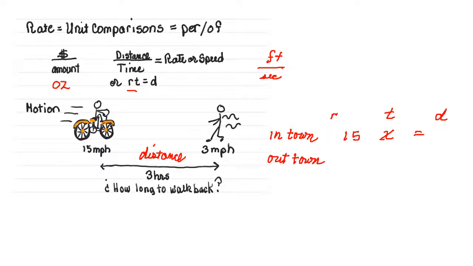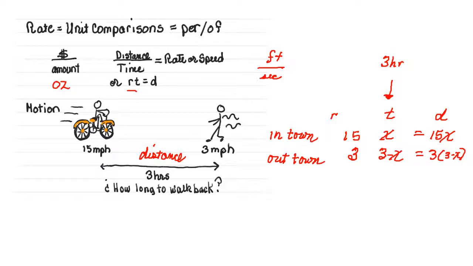His going into town was at 15 miles per hour, but we don't really know how many hours. So since the distance is the same here, we know it was 15x. Going out of town, he was at 3 miles per hour. And for time here, you have to think a little bit about this. This is where that mixture thing is going to happen, just a little bit. Altogether, we had 3 hours. But part of the 3 hours was going in, and the other part is the leftover. So the leftover is going to be represented as 3 minus x: 3 hours take away what it took to come in. And then if we put this together, we have 3 and 3 minus x.